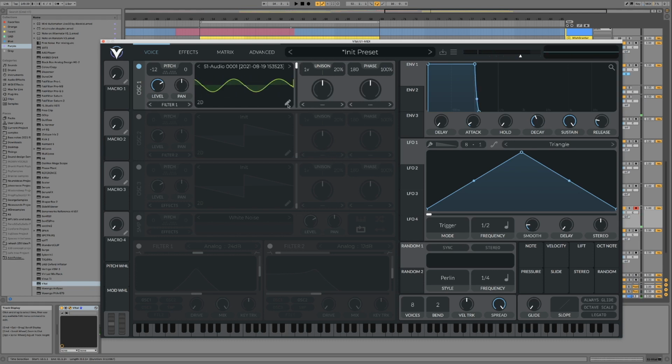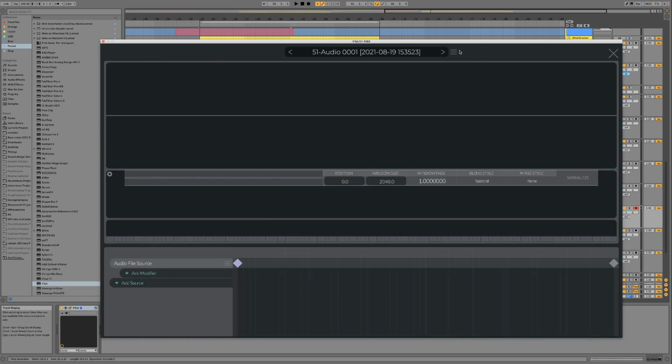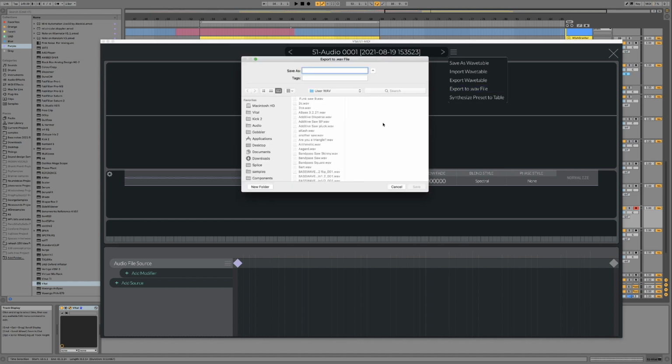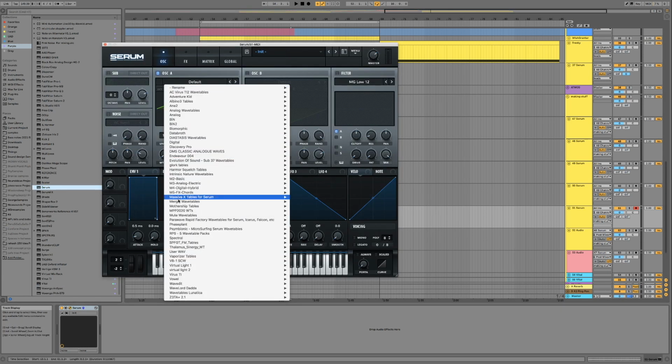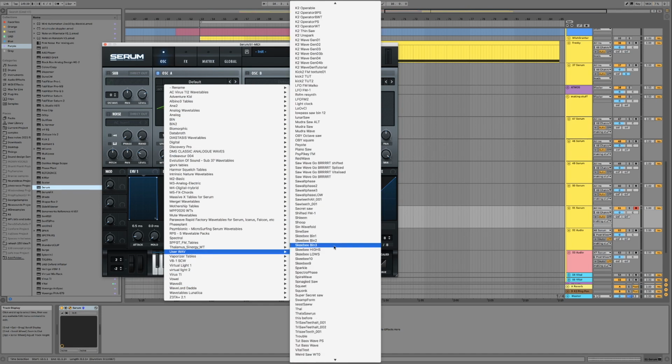So anyway, as you can see, it generates tons and tons of nice waveforms. Okay, so we're going to go export to WAV file. I'm going to save it. Then we're just going to go and get Serum again. You could do it all in Vital, but like I said, I really like Serum. So let's grab that. And then we're going to load up what we just saved.